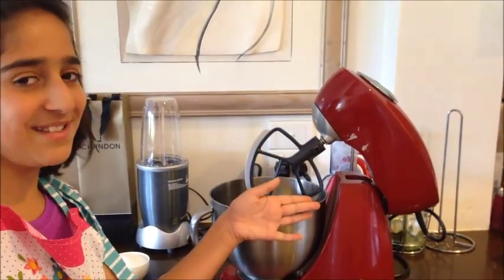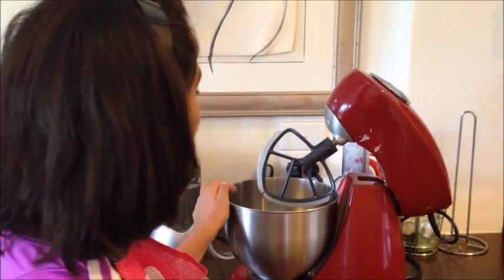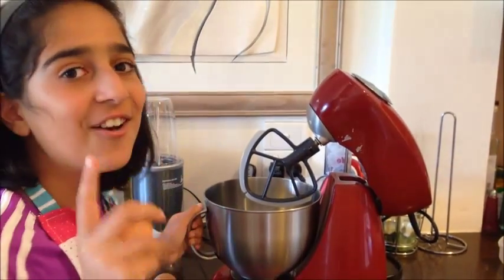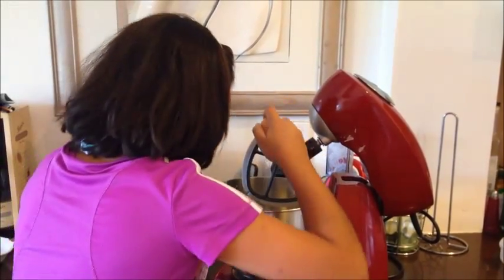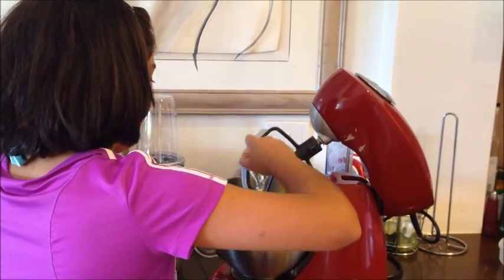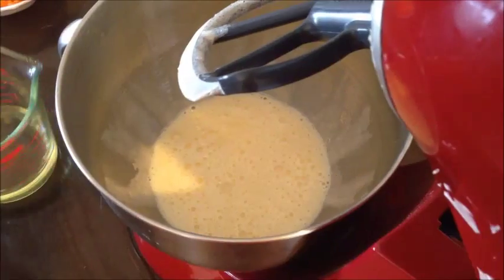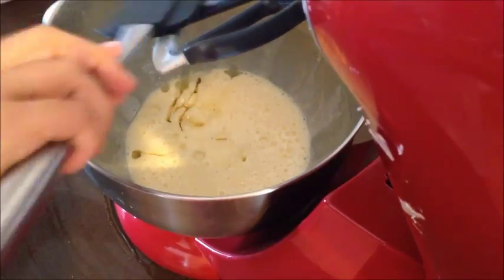I've got my electric mixer again. I think I've been using it in every single video. But you can definitely use a hand mixer. And I'm just going to do my Pro 1 hand crack. I got a little bit of shells in the last one. So, 1, 2. Our egg mixture into the bowl. And now we're just going to add in our vegetable oil.